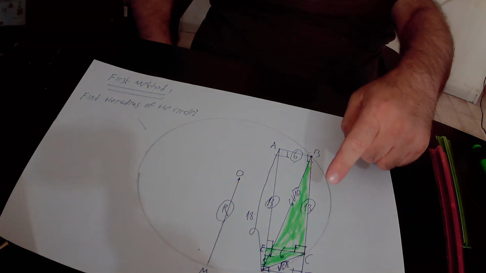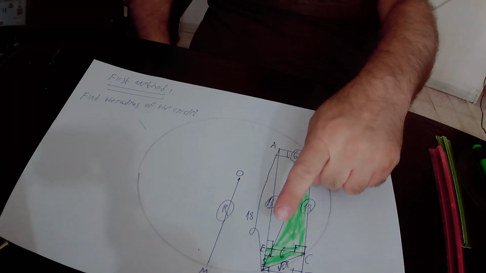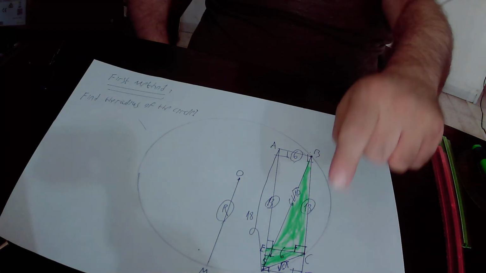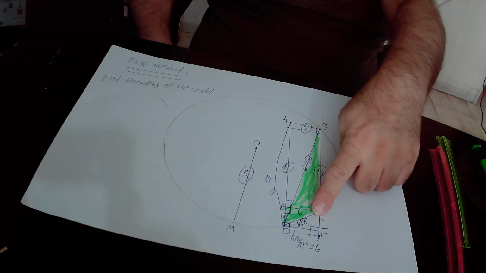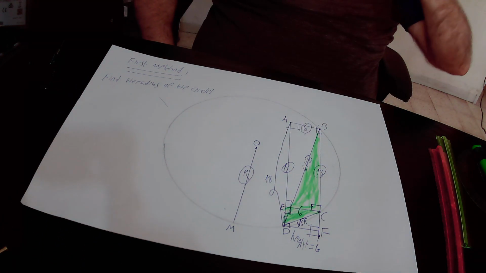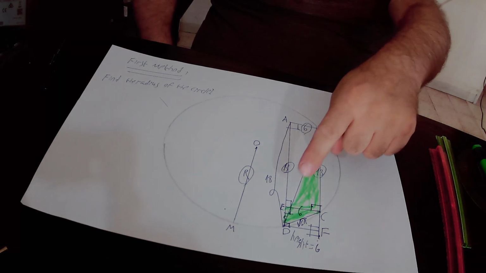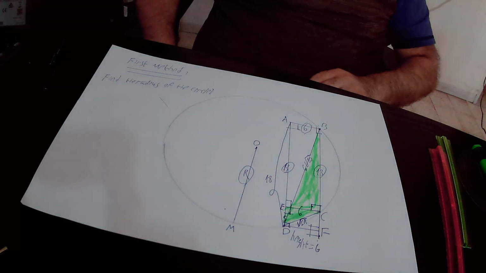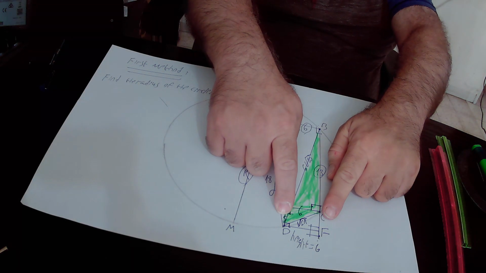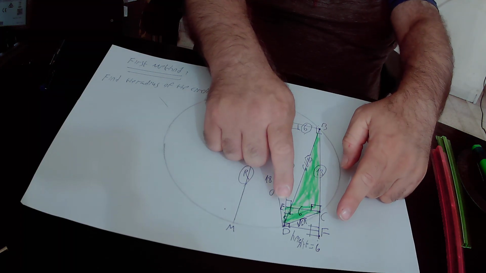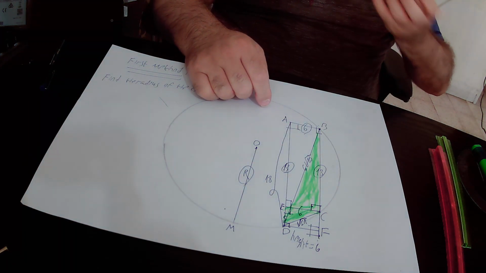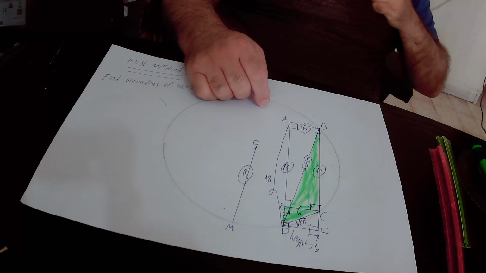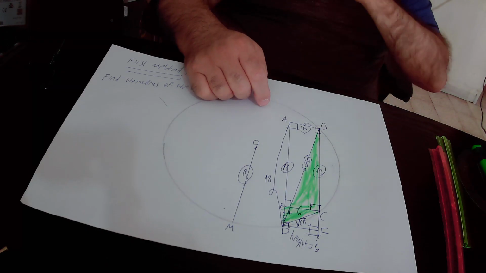We actually extended side BC by a straight line, and from point D we drew a perpendicular on the extended BC. That is to say, this angle equals 90 degrees, and this angle equals 90 degrees, and this angle equals 90 degrees according to our construction. We define the touching point of the perpendicular from point D and the extended BC as F. So because line segment DF is perpendicular to the extended side BC, DF is actually the height to the base, to the extended BC, okay?